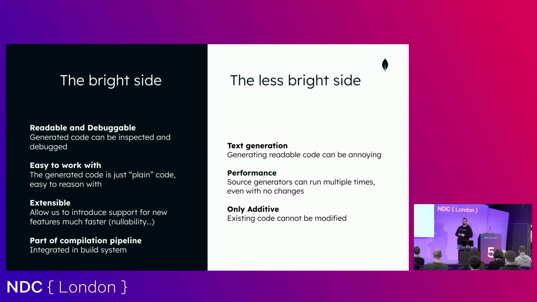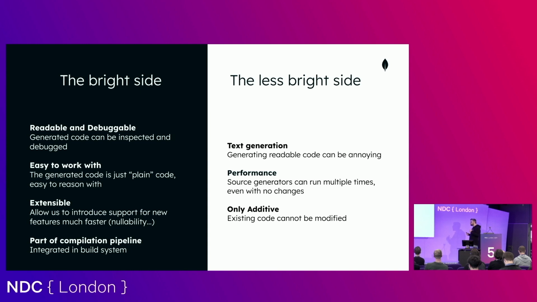Then performance. With weaving, the modifications happen after compilation, so once you compile, this is done once. With source generators, this happens while you're typing your code. And as a developer of a source generator, you have no control over when this happens. This needs to be like this because, for example, source generators can implement interfaces. So if the generator doesn't run, you don't have the implementation of the interface and you will have an error. So it makes sense. But you need to take care that your source generator is not doing unnecessary work. There are also approaches like incremental generators that allow you to improve on this, but this is only available from .NET 6 onwards.